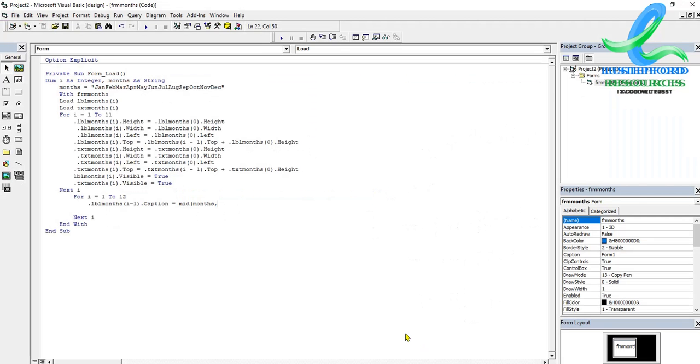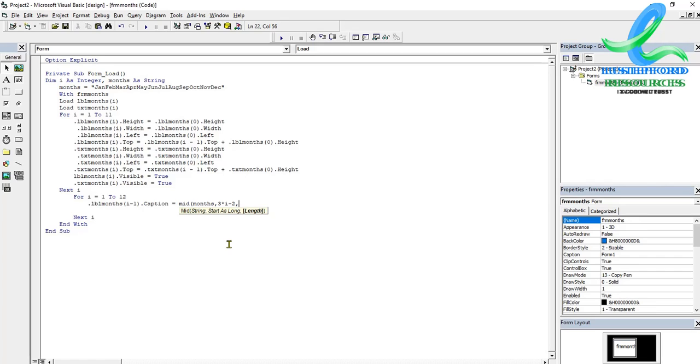So what we do now, we say this should be 3 times (i minus 2). That is how we locate that one. Then, what is the length?